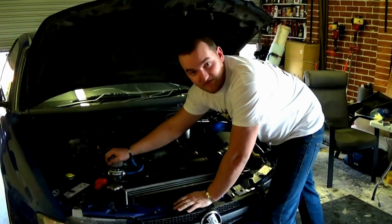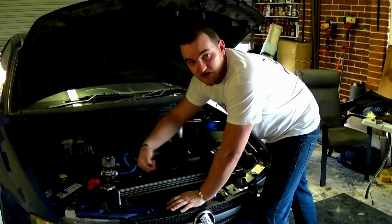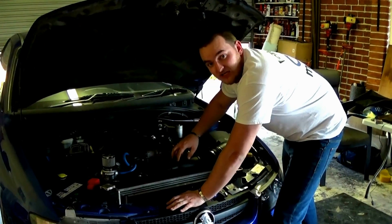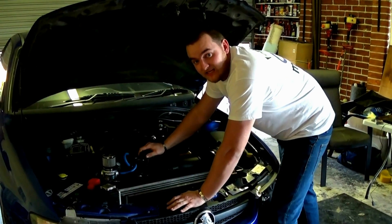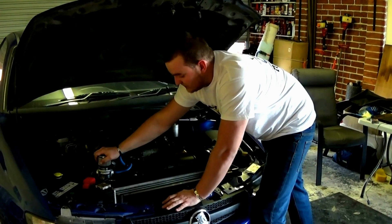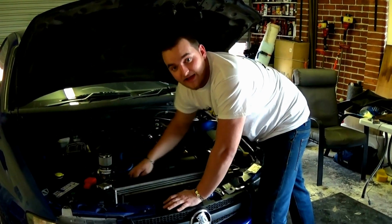One of the main reasons we've upgraded to an oil catch can in this car is because the PCV valve gets redirected in front of the throttle body. This can cause oil coating on your sensors, stuck throttle bodies, and it just isn't that good for performance. Now we've upgraded to an oil catch can, when it comes time to servicing we can just undo the drain plug and let it all out. Simple.